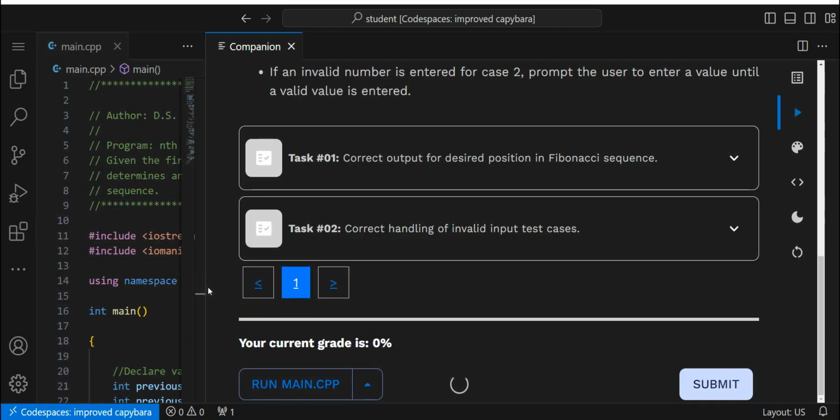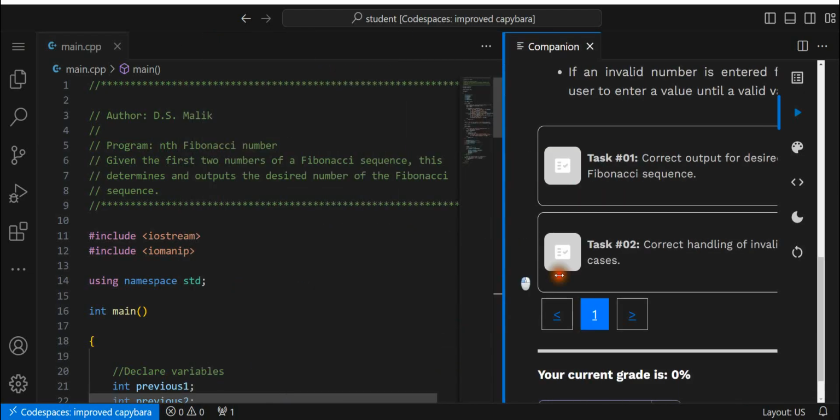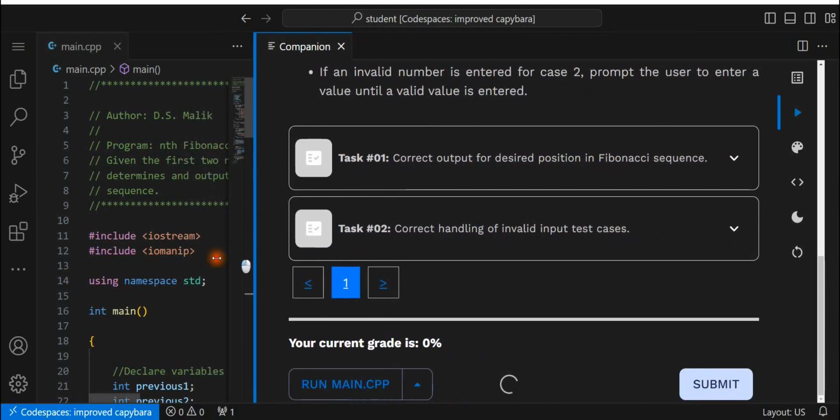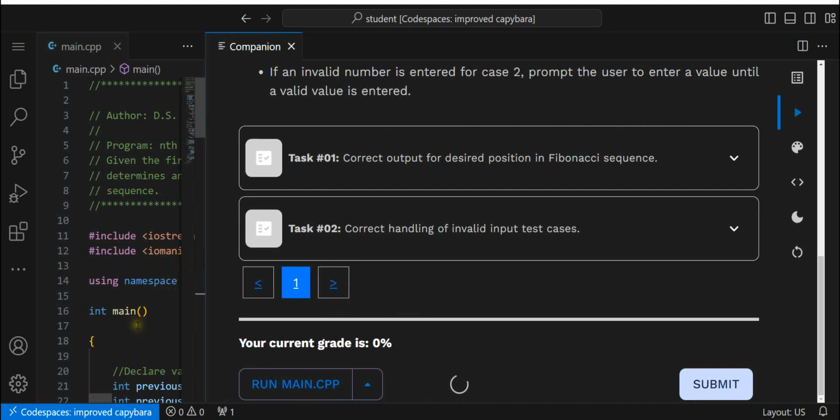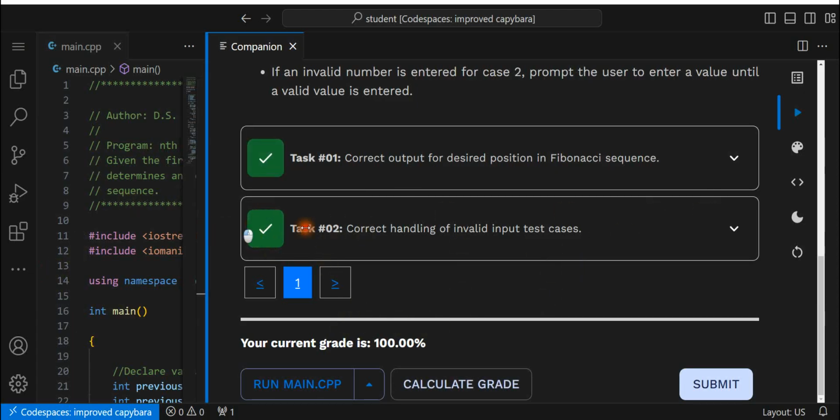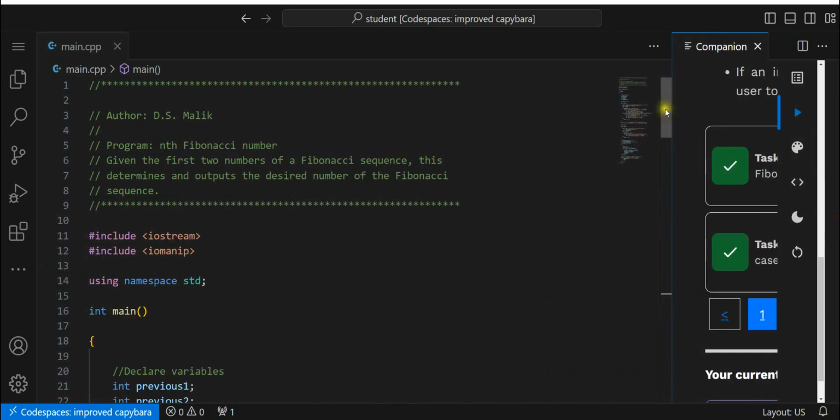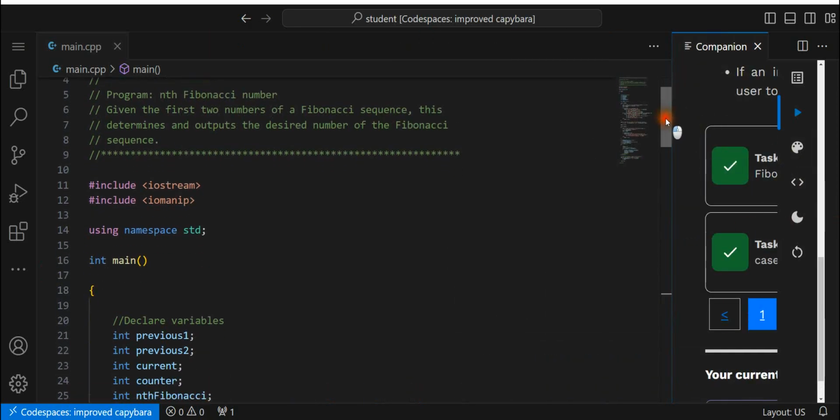Yeah, they should have just started up from blank. Blank would have been a lot easier, but let's look at the code. I'll take you through it one more time if it's correct. If not, we'll take a break. Alright, great news. Both tasks are done. It's flawless. So, there's some comments here.